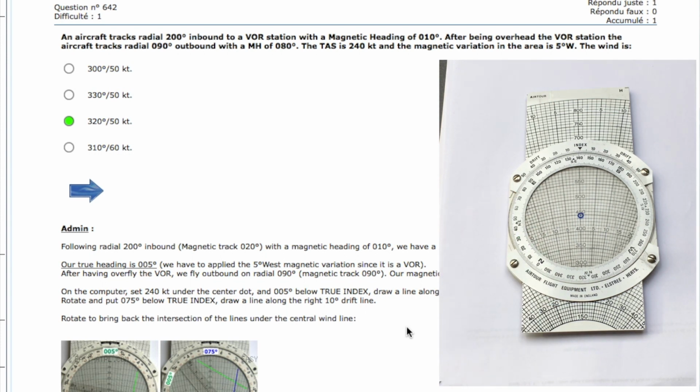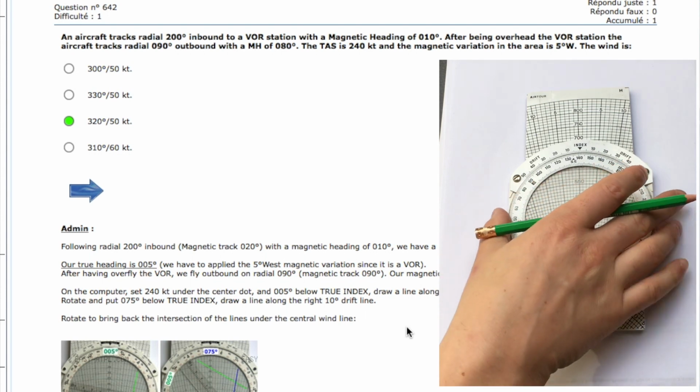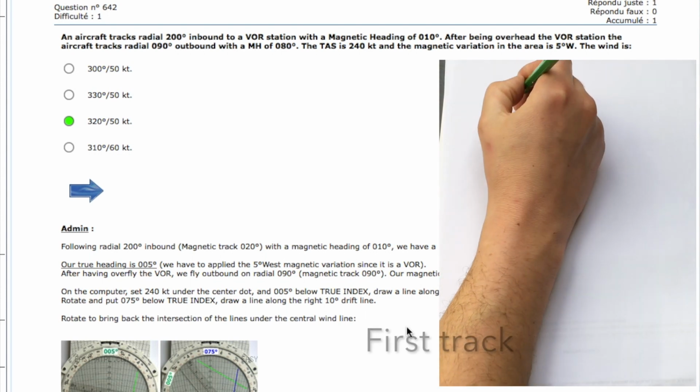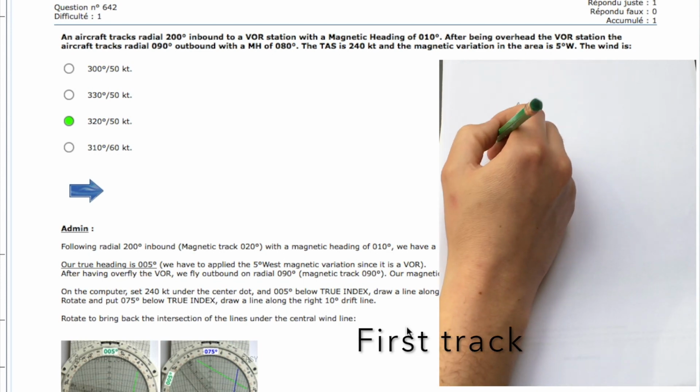I'm quite simply going to try and answer a typical ATPL question from the navigation module. The question states: an aircraft tracks a radial 200 degrees inbound to a VOR station with a magnetic heading of 10 degrees. So you have a VOR station here.